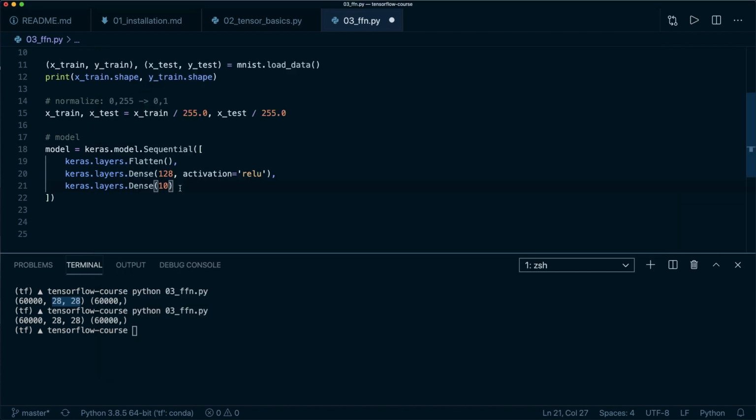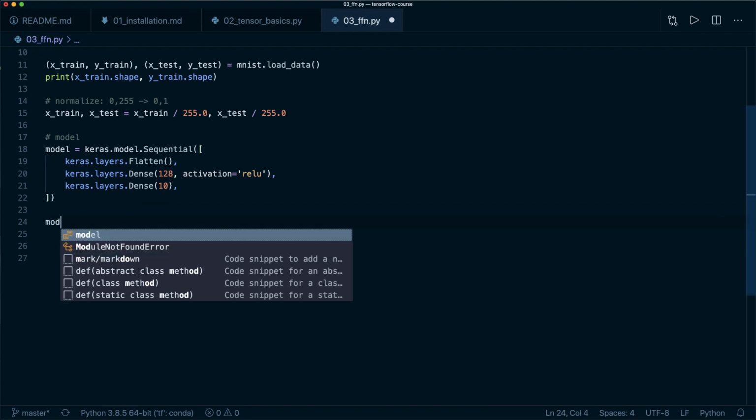So we could include this here by saying keras.layers.Softmax. But actually in the TensorFlow docs, they say that this is not recommended, and instead you should include it in your loss function later. So we leave this out for now. This is all that we need for our model, and our model can automatically determine the correct input sizes. We only need to specify the output sizes.